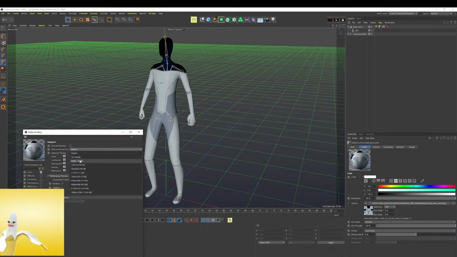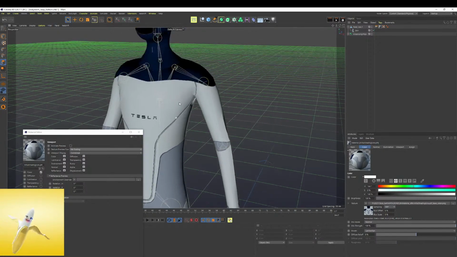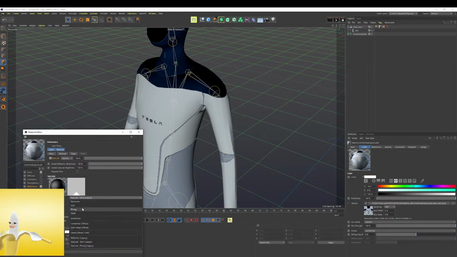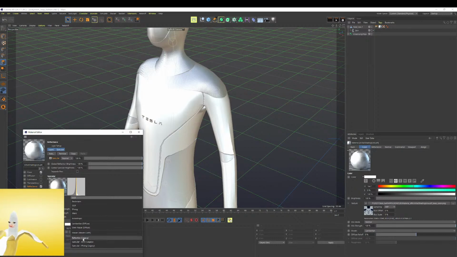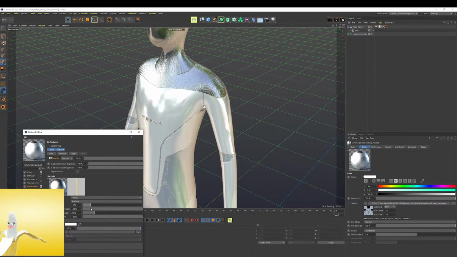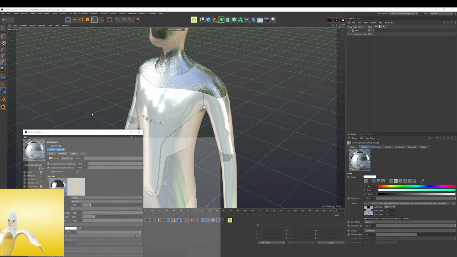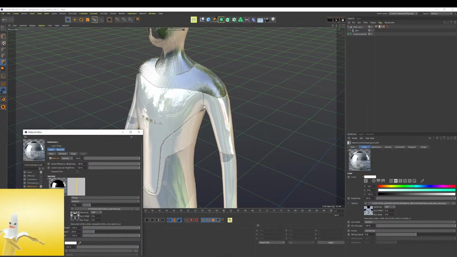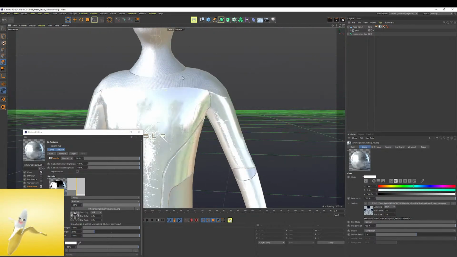Set our viewport to no scaling, and then even with a normal map, it already looks so much better. And then we can go in and add some reflectance. I change it to GGX, or I change it to Phong, and then play with that reflection parameter. And then for the roughness, I load in our roughness shader. Where is roughness? And then good. We'll crank up that roughness percent. Now we get our scratches back into the model.